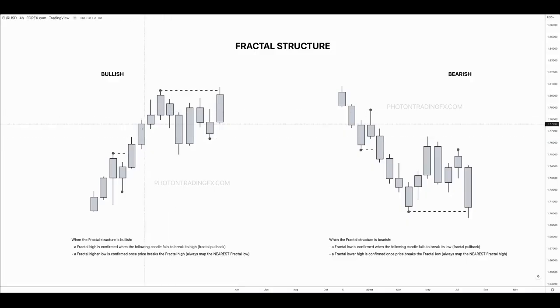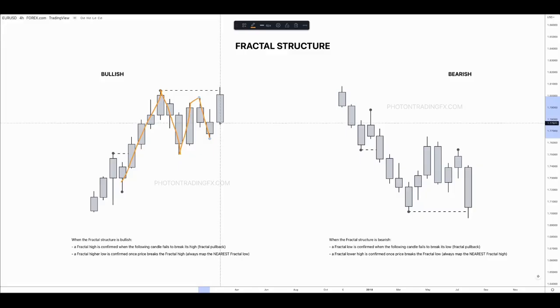So you think about it this way, all of these candles break the previous candle's high. It's all part of the up move. This candle fails to do so. So we start to get a pullback. The next candle breaks its low, right? So the pullback continues. This next candle fails to break its previous candle's low, right? So that now means we're having a bullish movement. This next candle breaks the candle's high, right? So that bullish movement continues. This candle fails to break this candle's high, right? So now what happens? It breaks its low, so we're moving to the downside, right? So then we have the movement to the downside.